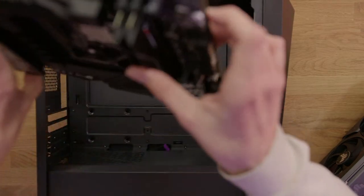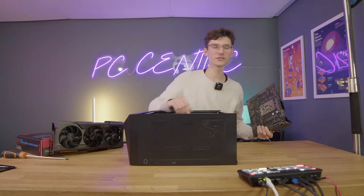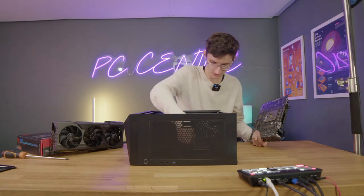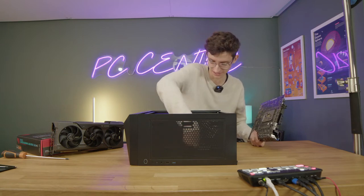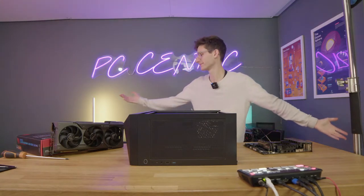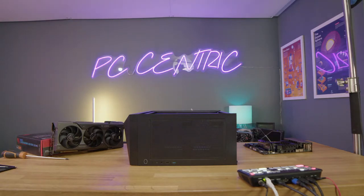What's going on here? So, we've got a $50 donation. What? $50? That one took me by surprise. It's a very purple colour as well. Wow. You could have got yourself a mouse mat from PCCentric.store for $50. That must be the real Batman for that sort of size donation. That's amazing. Thank you so much. They said, thank you for your channel and everything you do. I've been watching you for years. It's so good. Look, I'm going to have to leave. That's crazy.